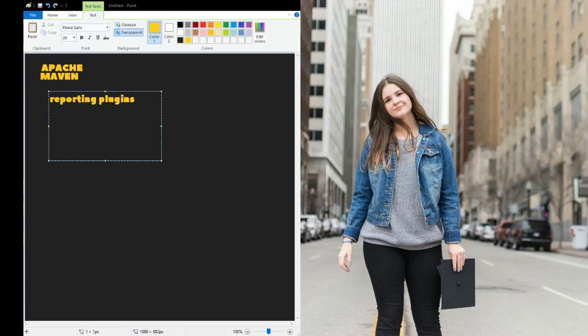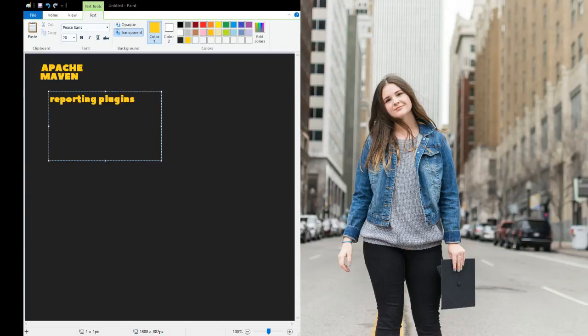Then dependency tools are there. Then dependency manipulation: copy, unpack, analysis. Then enforcer is there, environment constraints checking, Maven version, JDK, etc. GPG, it creates signatures for the artifacts and POM. Help, it gets information about the working environment for the project. Then invoker is there as a tool, it runs a set of Maven projects and verifies the output. Then there is jarsigner, it signs and verifies project artifacts.